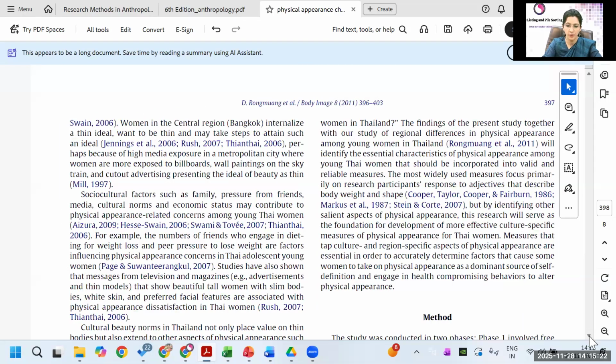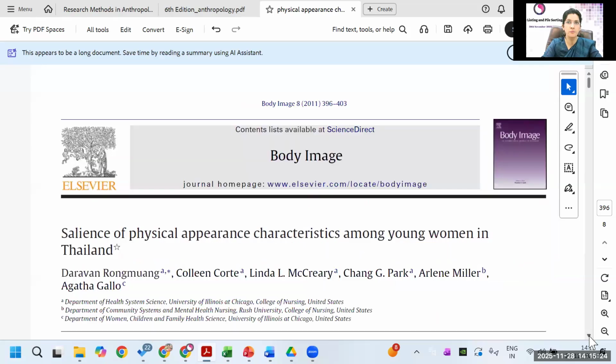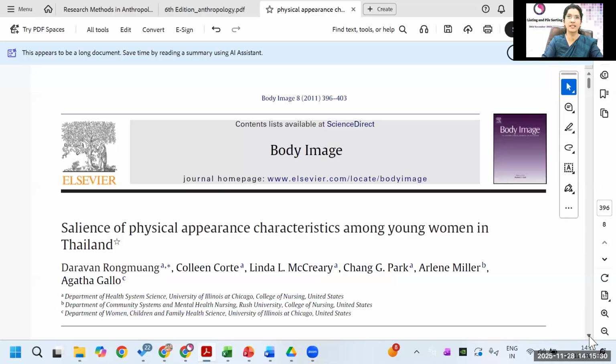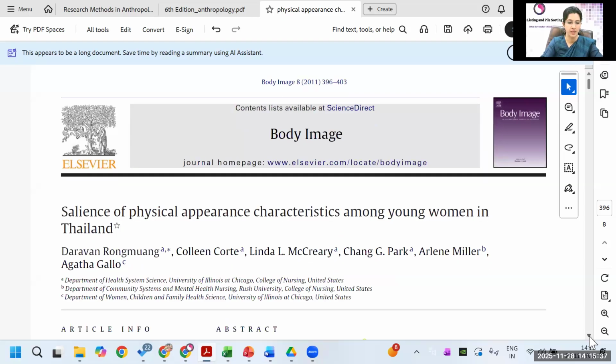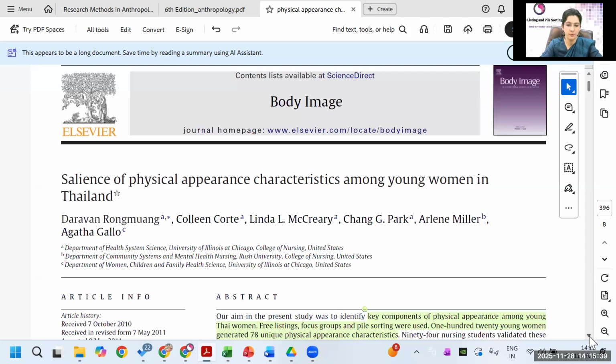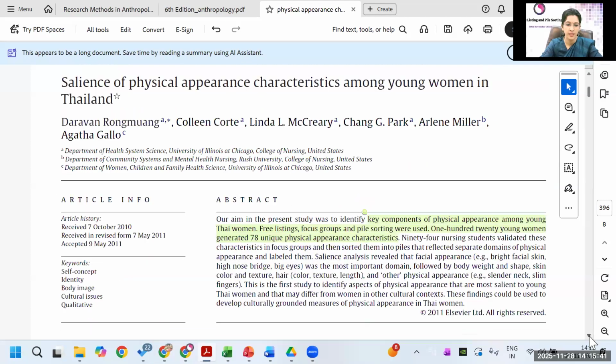So this is one of the articles which was published in Body Image, and here you can see the title of the study: the salience of physical appearance characteristics among young women in Thailand. And if you see the abstract, they have used both techniques.